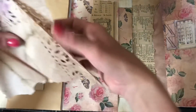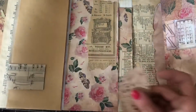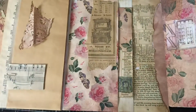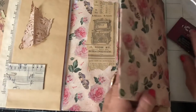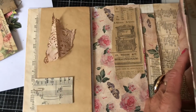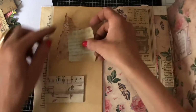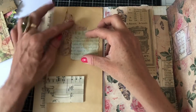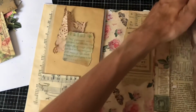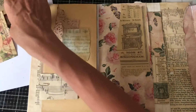Right, what else have we got? So let's have a look. I would like to add a little bit of something over here on this envelope, I think. So let's see what we've got that we can add onto there. I've got this little scrap of this green here, which maybe is just a bit of a contrast that we need, because we've got quite a lot of pink now going on. So maybe this is a welcome change.